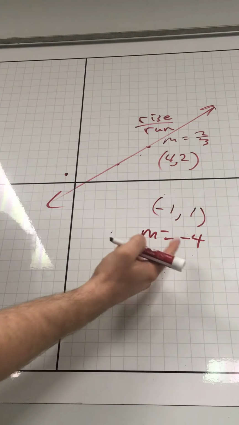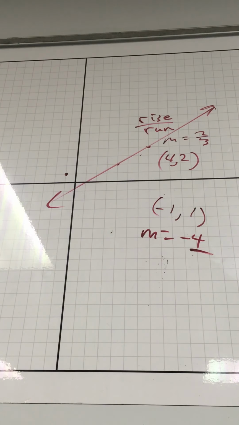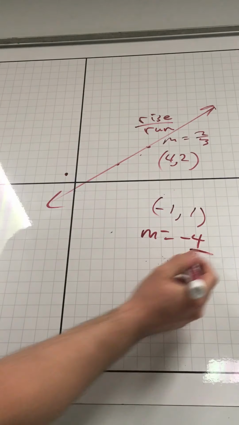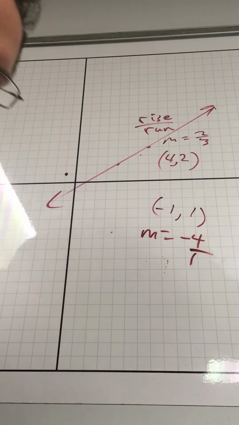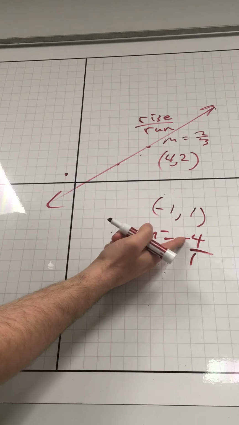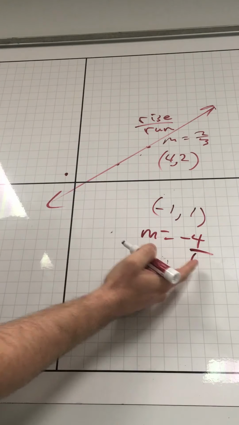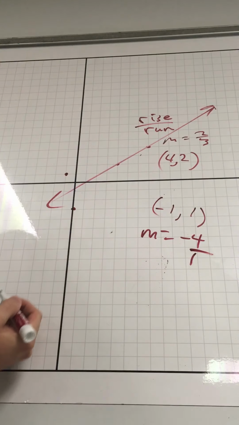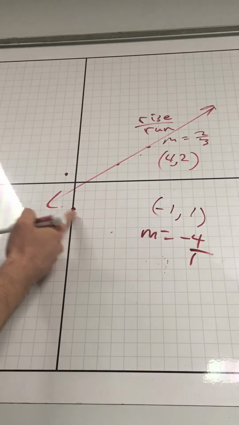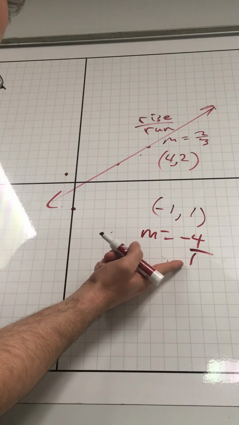Now, the slope, we want it to always be in fraction form. So how do I make this a fraction? Of course, I put it as though it was a whole number, so I can just put it over 1. Well, that's -4 over 1. Remember, rise over run, so we do the rise first. It's -4, so it's down 4, and then to the right 1. There's our other point, okay? Down 4 to the right 1. That makes sense. Down 4 because it's negative, and to the right 1 because the 1 is positive.